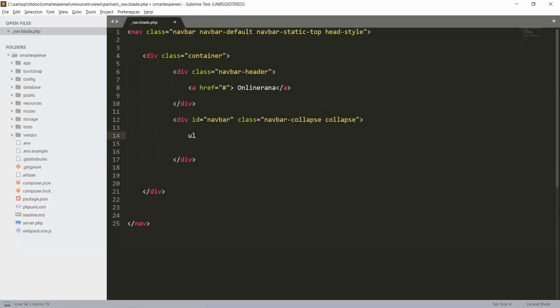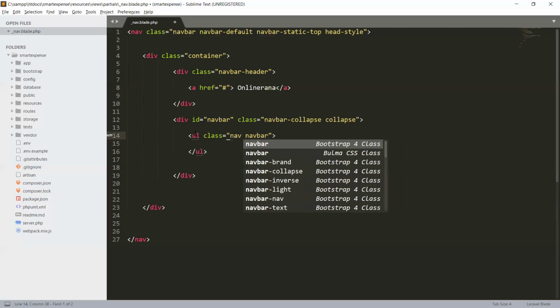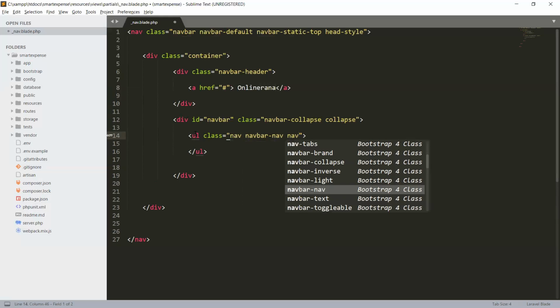Okay, create a ul, an unordered list, because we will require list items. Its class will be navbar navbar-nav, and also we will set it to navbar-right.